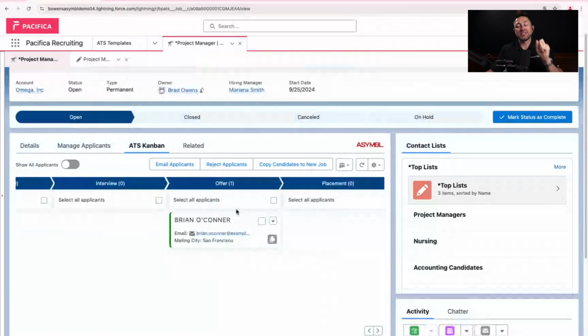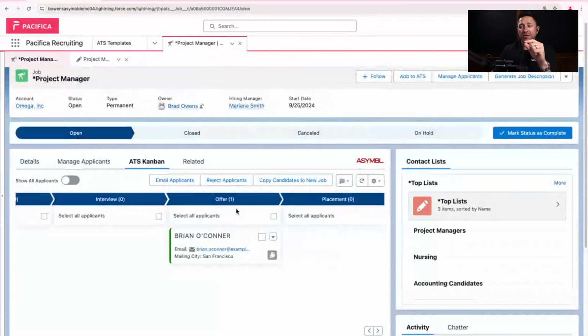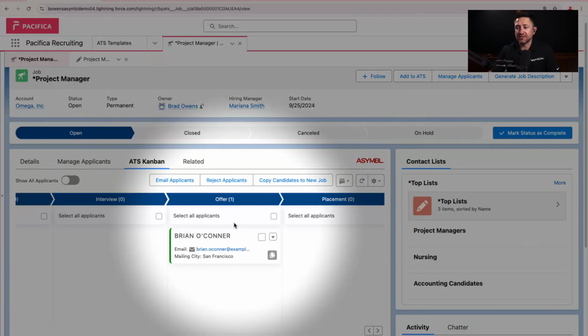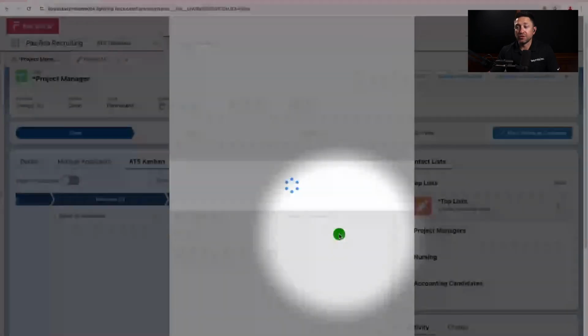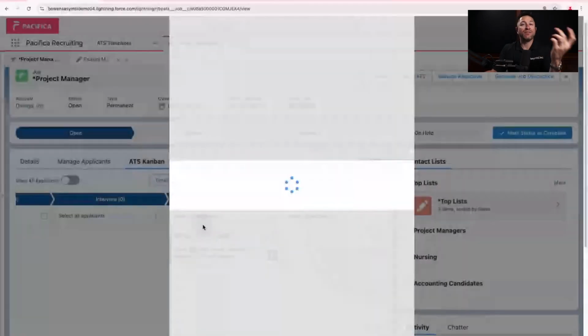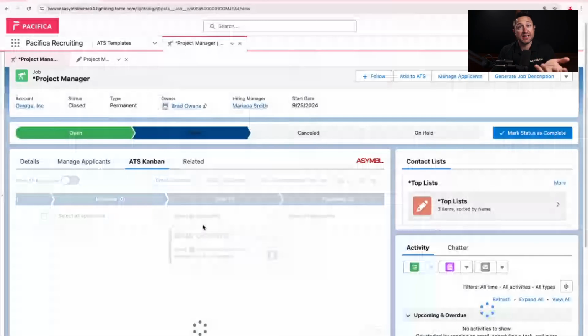Now, as soon as that offer went out, as soon as that button was clicked that you just saw me do, I'd have an automation set up to fire through DocuSign. So they would get documents in DocuSign just from me dragging them into this stage with a brand new offer letter that's been tweaked to say the offer that they were getting. Now, they'd automatically sign that. And when they signed that, what would happen is in my system, I'd just come in the next day, Brian would automatically be moved over to a placement. He'd have all those details already filled out because he had signed that DocuSign.